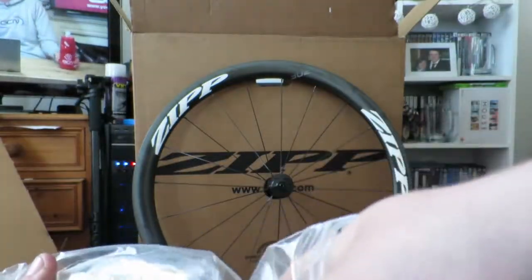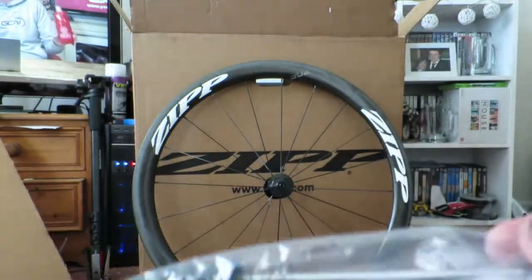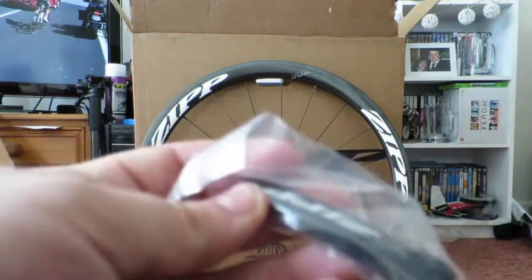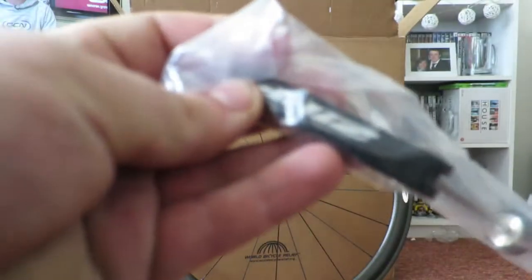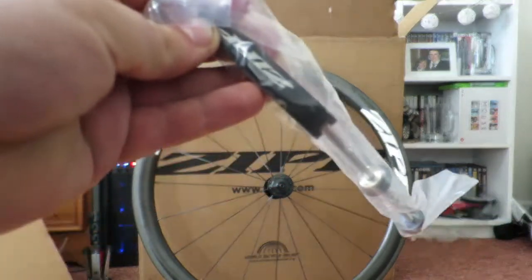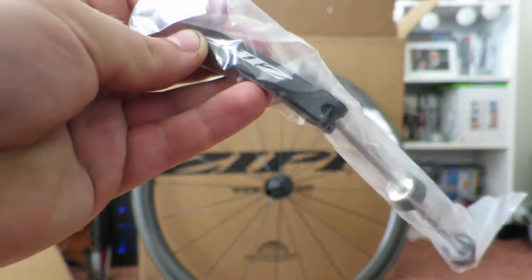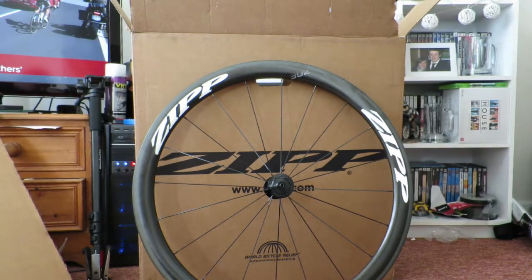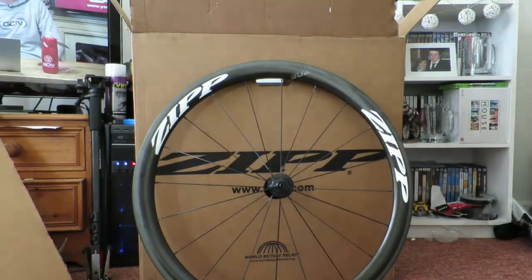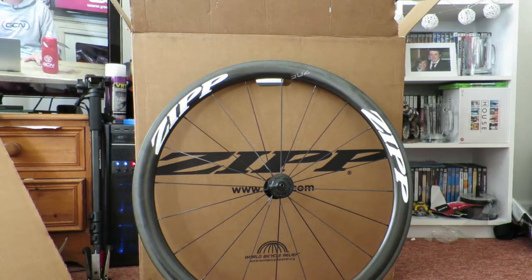In here you do get your quick release, same quick release you get on the Firecrest wheels. It's nice quality, the skewer feels good, light, it's a little bit better design than the old bullet style ones you had to have pointing backwards to be aerodynamically efficient, apparently. So that's cool, so we got that there. You also get your rim tape, obviously, being a clincher rim.